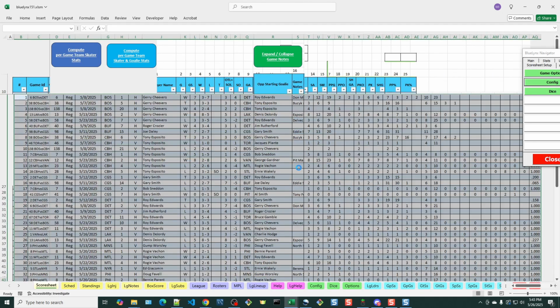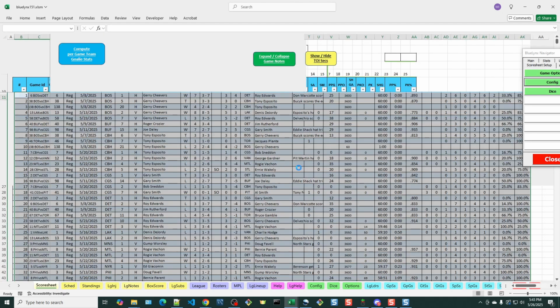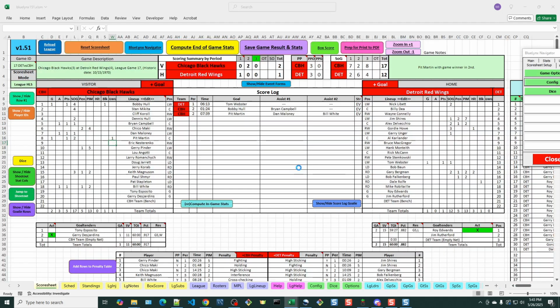So, that's a lot of me talking, but there's a lot of little aspects to the score sheet. And as I said before, the score sheet is really where, I don't want to say all the magic happens, but a lot of important stuff happens where you're actually recording the results of your game, and that's why you're using this spreadsheet and why you have your hockey project. You know, that's what's fun. So I want this to work as efficiently as possible. So that wraps it up.